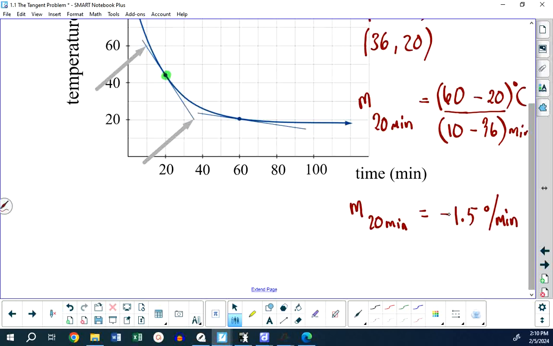And what it means, and you got to wrap your head around this somehow, is that the temperature of the pot of spaghetti sauce at that instant in time is decreasing at 1.5 degrees Celsius per minute. But the units are in reference to a whole minute, but it's at an instant in time. And I believe I've talked about this before. Just because you happen to look at my speedometer and it says 120 kilometers per hour does not mean that I'm traveling for an hour. I might only be traveling at 120 kilometers per hour for an instant, which is why this is called an instantaneous rate of change of the function.